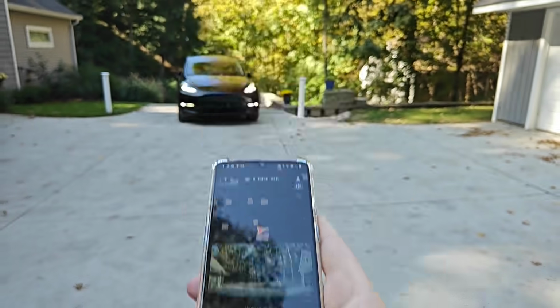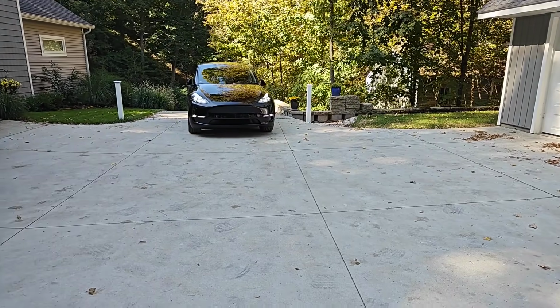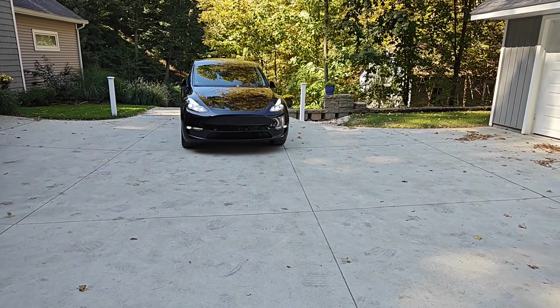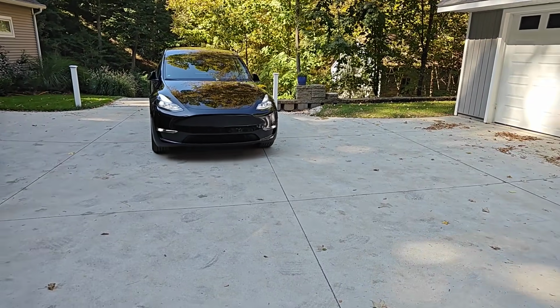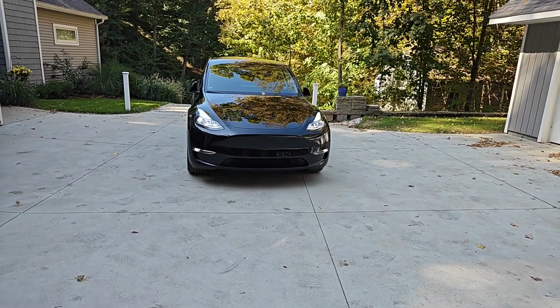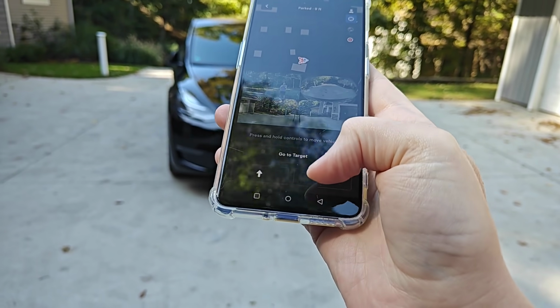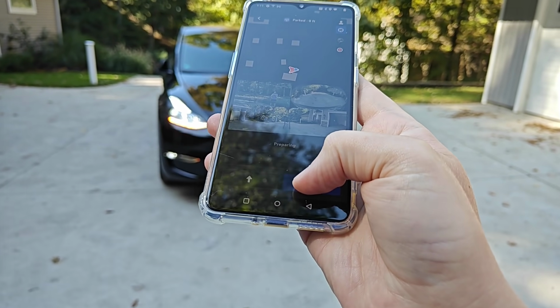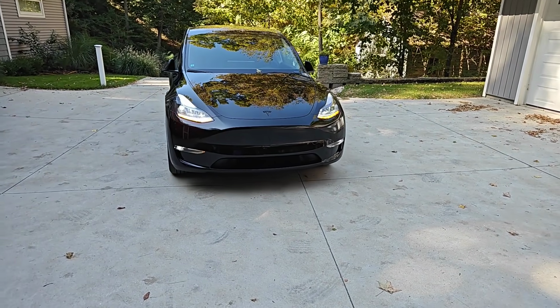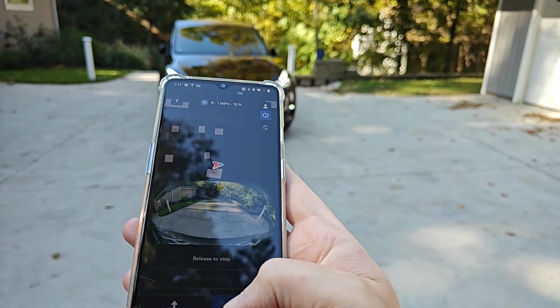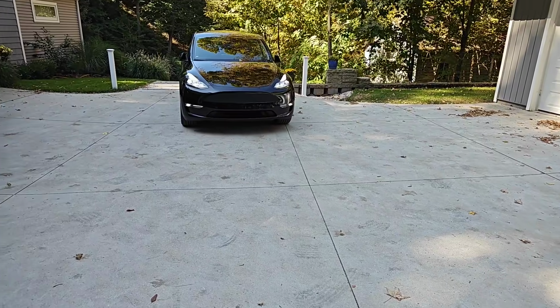And you have to continue to hold your finger down on that button and your vehicle will start moving slowly in the straightforward direction. And once your car gets to where you want it to be, you can let go of the arrow and you can do the same thing in the reverse direction. And again, you have to hold your finger down continuously for it to move in that direction.